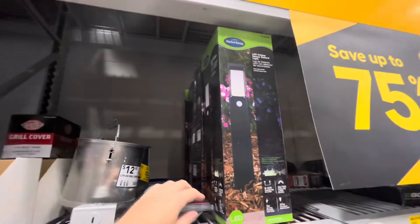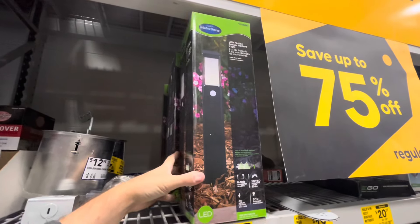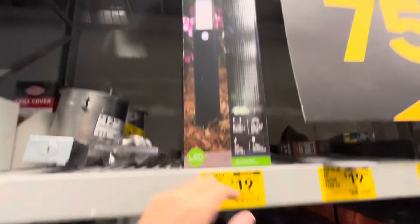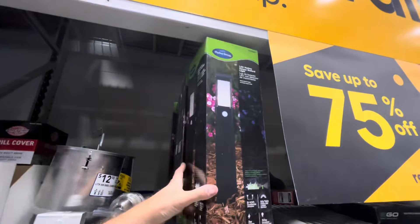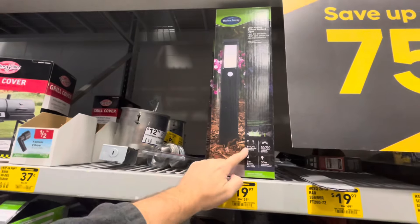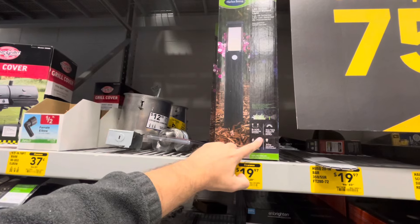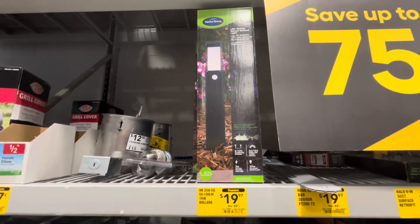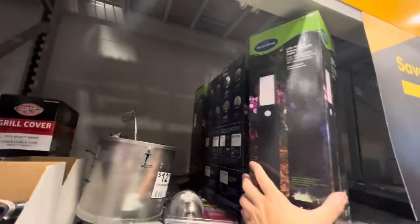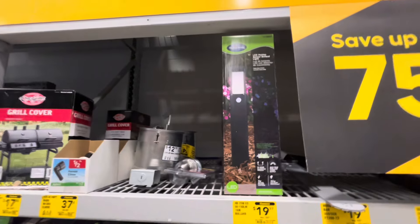Here's a pretty good deal — they've got some nice LED motion sensor Bullard lights. Normally $40 down to $20, and they've got four of them here. They're pretty big and pretty tall. 50 to 150 lumen output — halogen. That's a pretty good deal, half price. $40 down to $20. It's probably last year's model with new ones coming out this year, which is why it's so low.